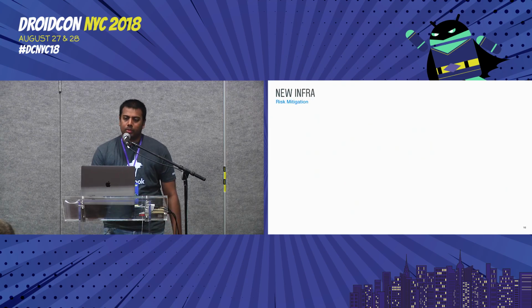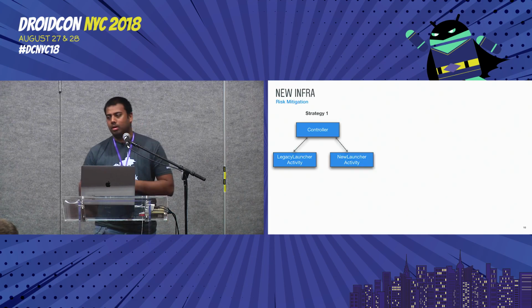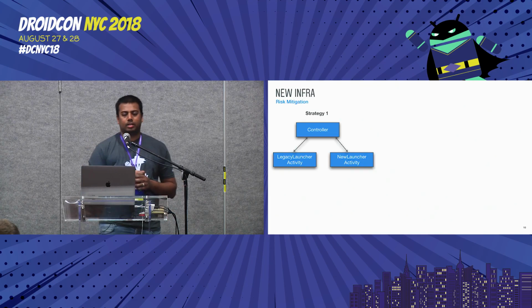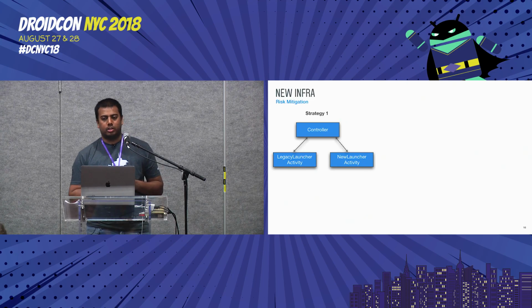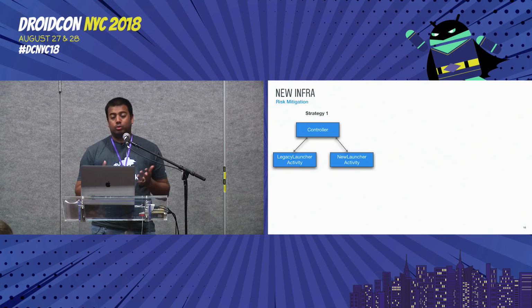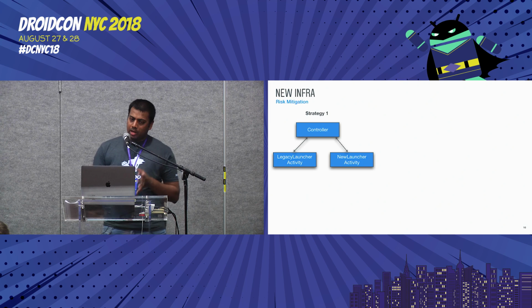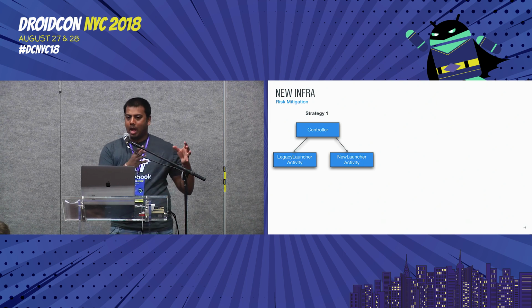So in terms of risk mitigation, we have come up with a couple of strategies, and I'll share some of them. So the first strategy which we have come up with is, as I mentioned, that our legacy launcher activity code is around 1,500 to 1,800 lines of code. And it's something which is continuously updated by our engineers. Like you would see a pull request coming in daily or 2-3 pull requests. So we had to make sure that our engineers are not just adding any business logic to the old one and all, not to the new one.